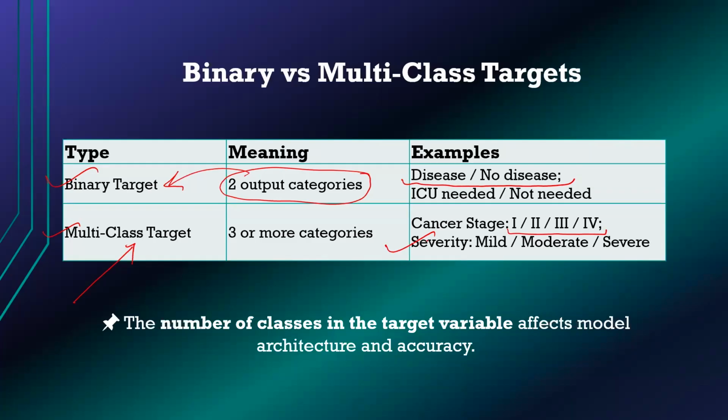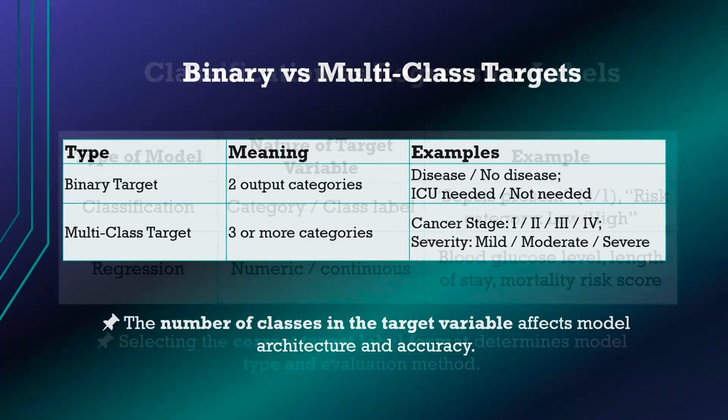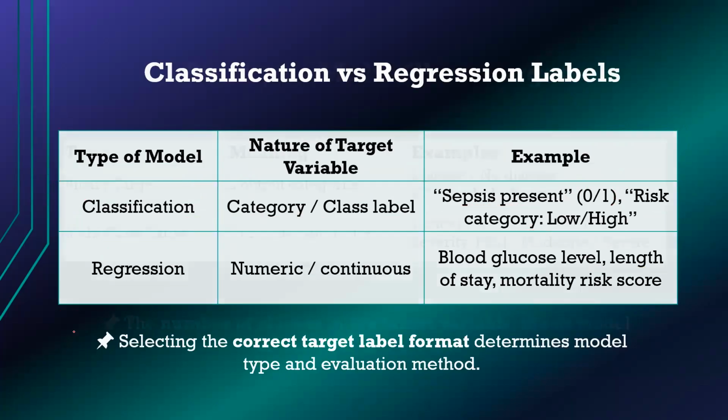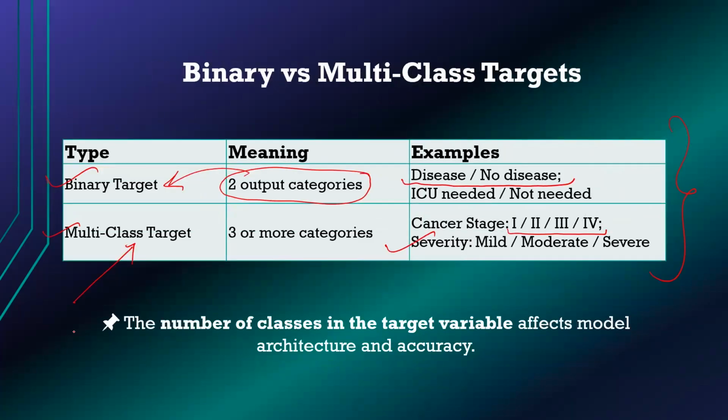The number of classes in the target variable has a huge impact on the architecture as well as the accuracy of the model. However, both types of case studies are commonly done in the healthcare domain, so you can have any of these in hand. Even in some cases, we have also seen regression studies in medical communities. That type of data set is also easily available on various platforms. And even if you want to see some for practice, there are many sources available. I'll discuss those sources in some future sessions, which will give you more idea about how you may get some practice data sets.